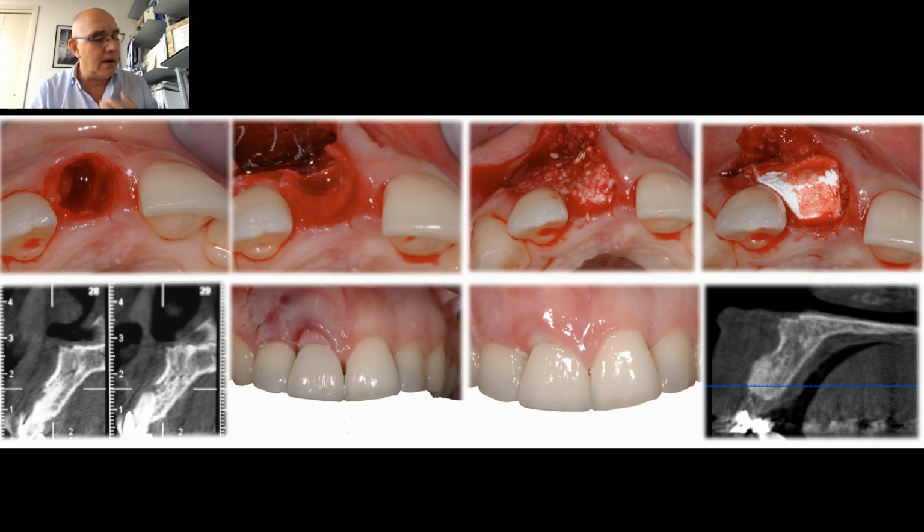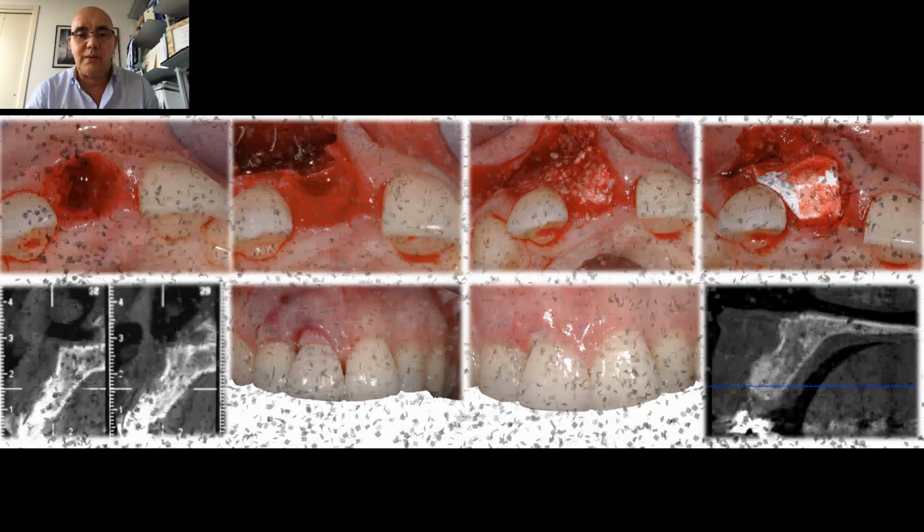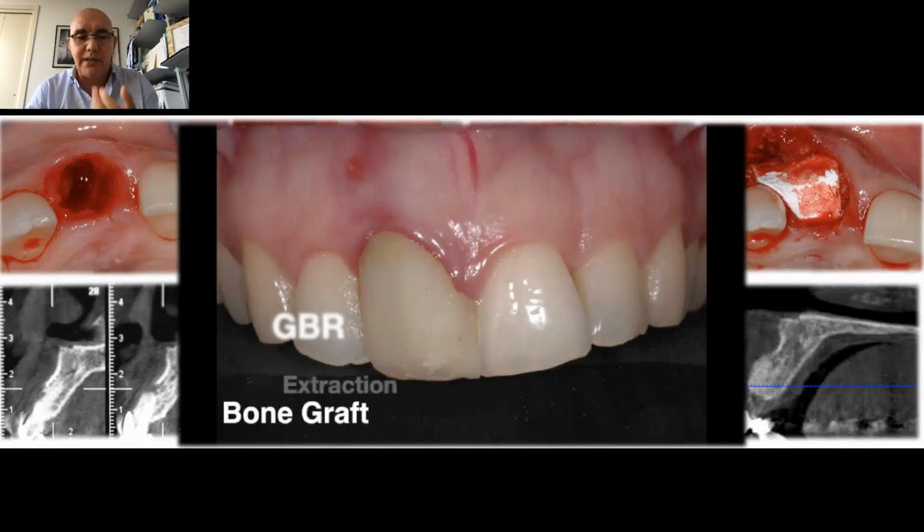We take our bone graft, we hydrate the bone graft with the blood clot of the patient, and then we cover the whole complex with a resorbable membrane in multiple layers. So you can see in the picture to the left that the membrane is left exposed, but within a week you can see that the membrane is not there anymore and the soft tissue is already granulated on top of the membrane and is actually growing back, covering the defect that we had there. So the resorbable membrane is quite important.